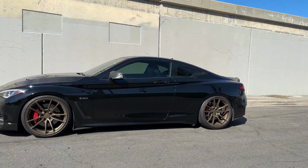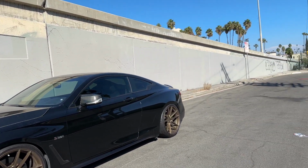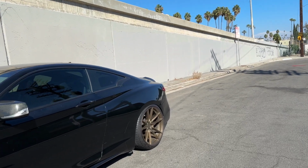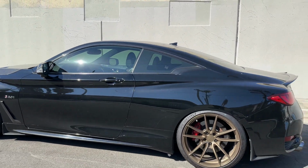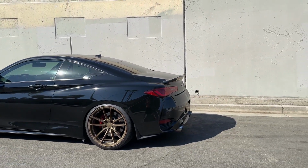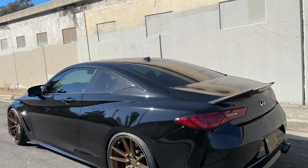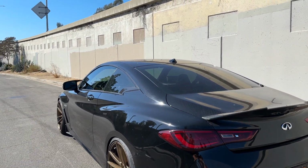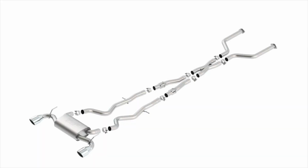So with this exhaust, it is, I believe, only the muffler. There's no resonators. It's basically straight pipe with the muffler. So the only thing I would say the cons about this system is there are a lot of clamps. And with a lot more clamps and separate pipes, they have a more frequent tendency to have exhaust leak. So luckily I haven't really experienced it, but it is something that comes up with these cars. As you can see, it is a true dual exhaust, and it only has a rear muffler, but there are many clamps to it. And it is also a 2.5-inch exhaust with 4.5-inch tips.